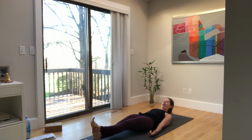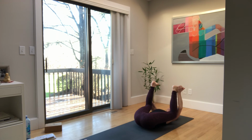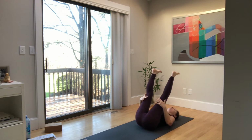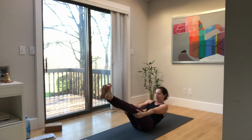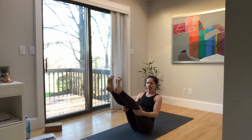And then undo the legs, happy baby, grab the outer edges of your feet. Let one knee drop and then the other. And then rock up to a boat pose with hands around the backs of the legs. You might need a little extra support right now. And then we'll find our way to downward facing dog.